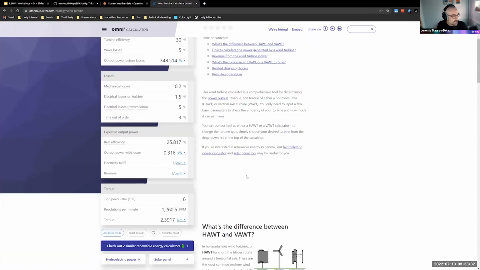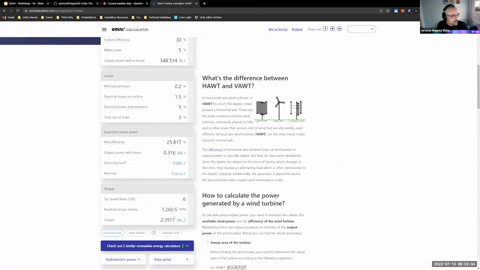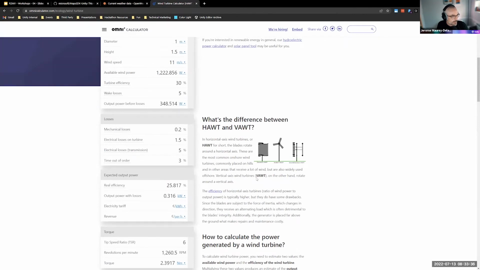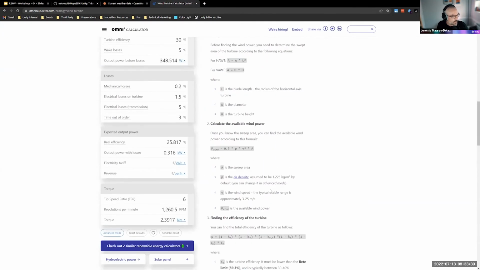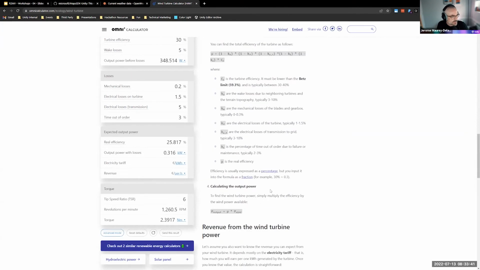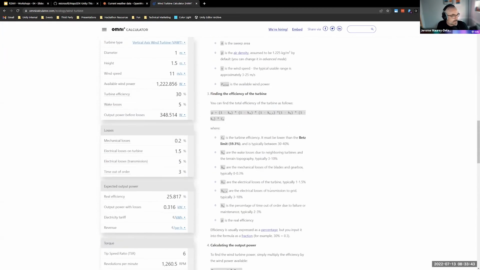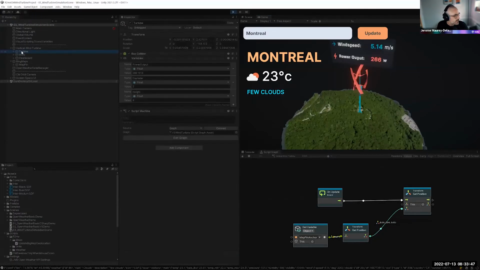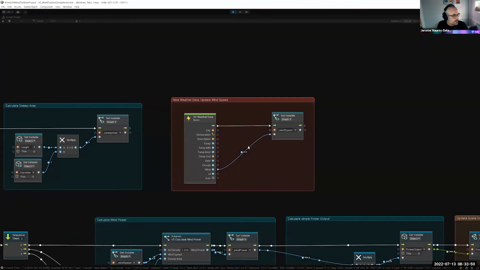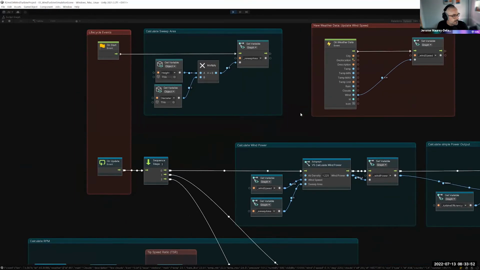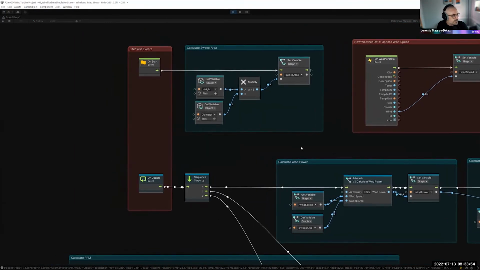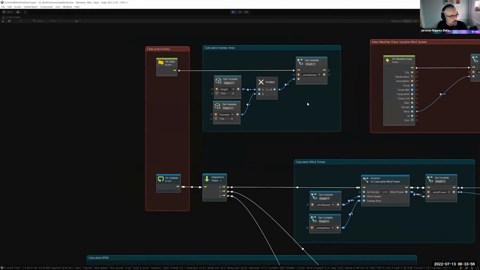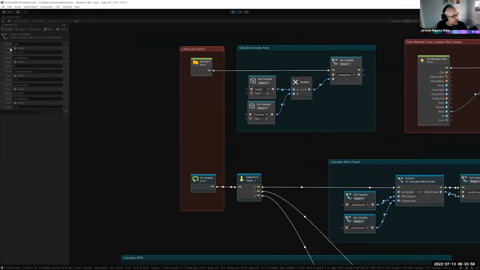But what's great with this page is if you scroll down, you'll see that not only does it explain how wind turbines work, but also gives you all the formulas that were used to do those calculations. So it makes recreating those in Unity a lot easier. Now, if we go inside my turbine script here, oh, spoiler, we're looking at the on-weather custom event, but we can see that on start, I basically grab some of the values here. I'm going to open up my Blackboard, right? This is where the Visual Scripting variables are.